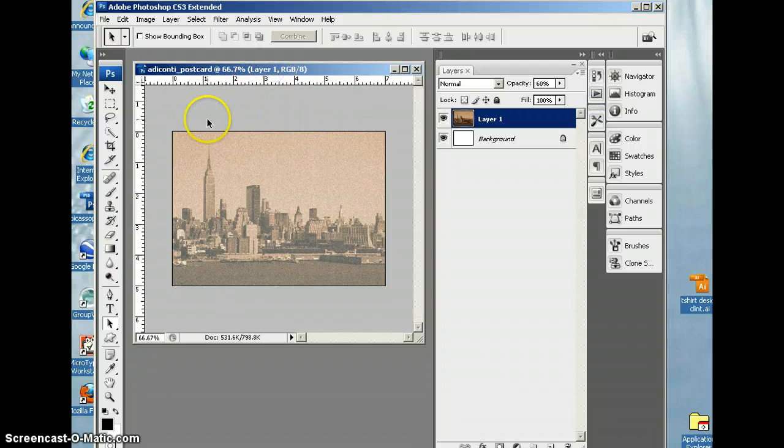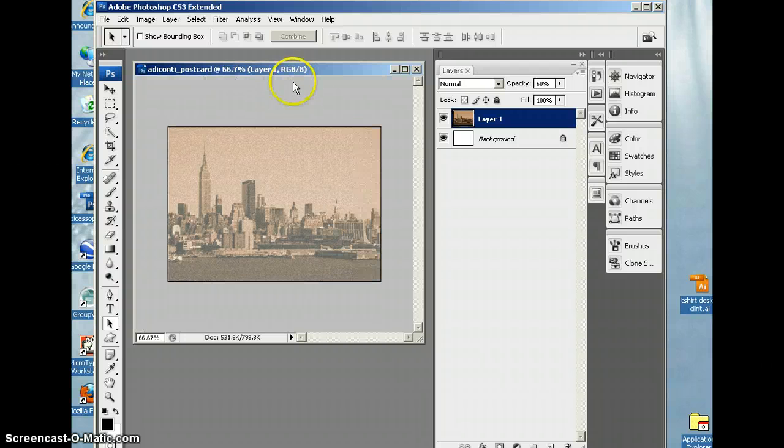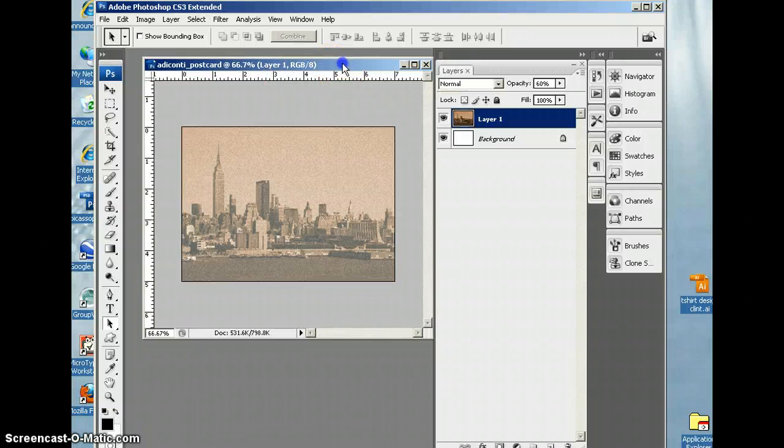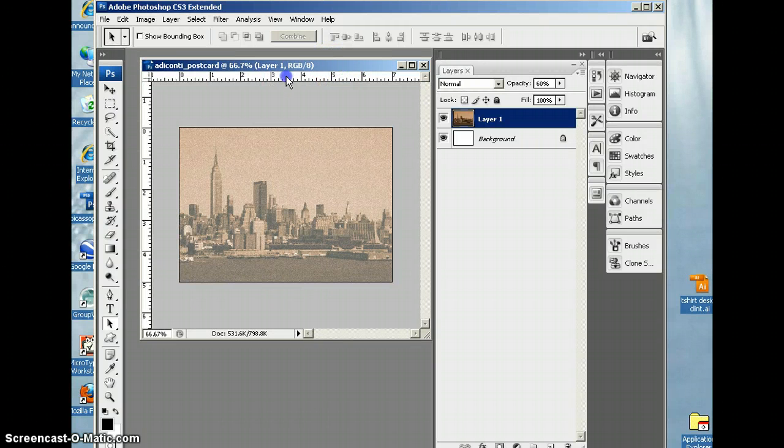Now bring up your rulers, Control R. Control R will both take it away and reveal it, but we want that open so we can grab those guidelines. It all depends on what you want, but for the tutorial we want to come down to the 1/2 inch mark and then come down to the 2.5 inch mark. Okay, and if you do mess up, you could take your move tool and reset it.